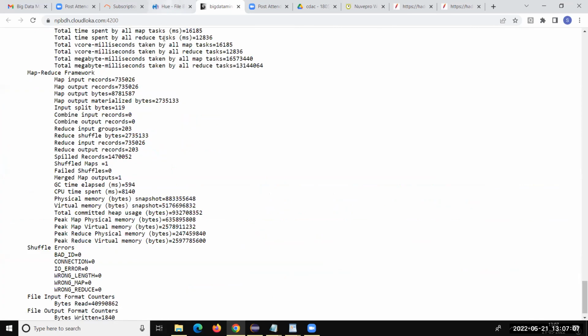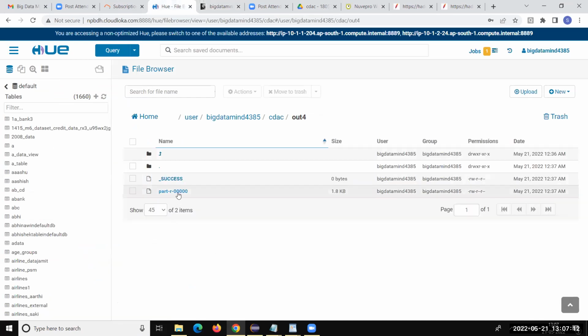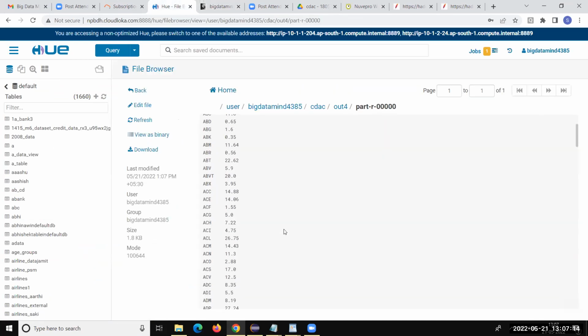So we got the output here. Out 4, if you go to AEA, 0.8 is the answer.